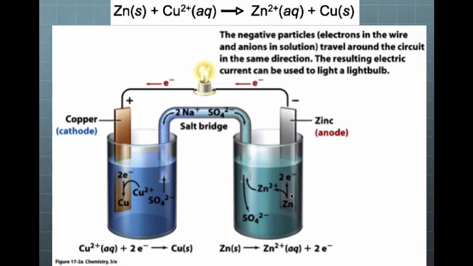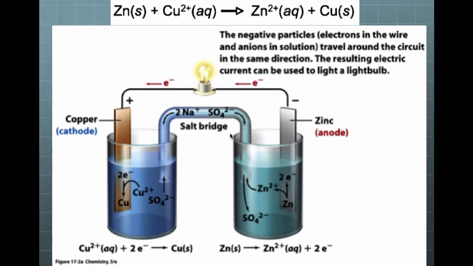So again, the zinc loses electrons, it sends them through the wire over to the copper ions, which are down in this solution. Copper ions come up to the electrode, accept the 2 electrons, and then deposit out as solid copper on this electrode. During the process, zinc is actually going away. It's no longer zinc metal, it's turning into zinc ions. That's one of the products. So we get more zinc ion on the right as it loses electrons.